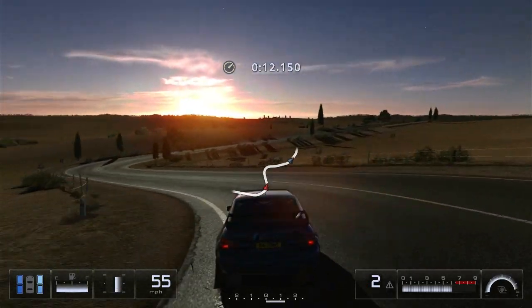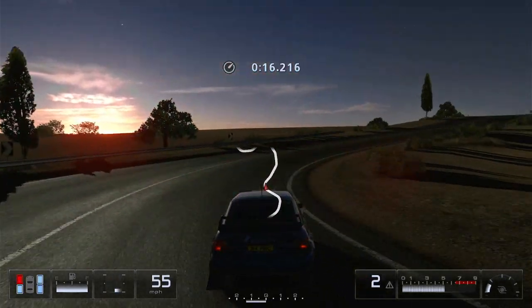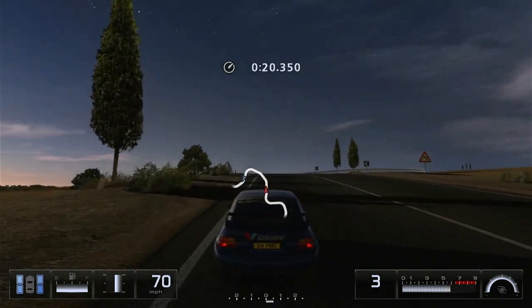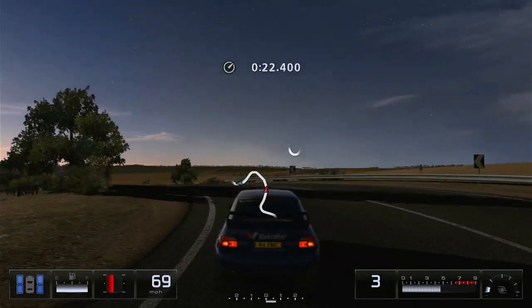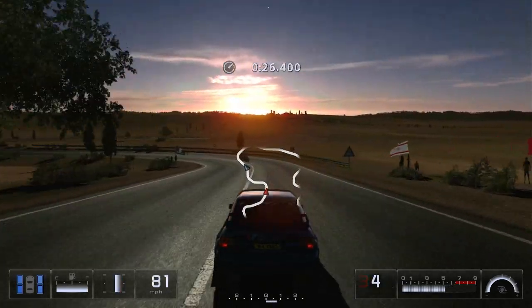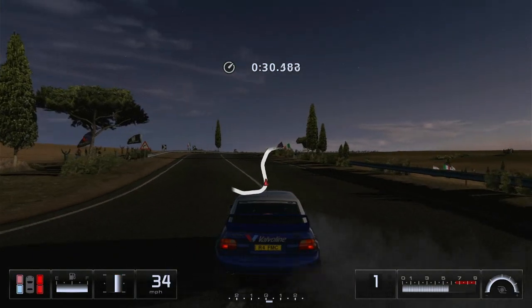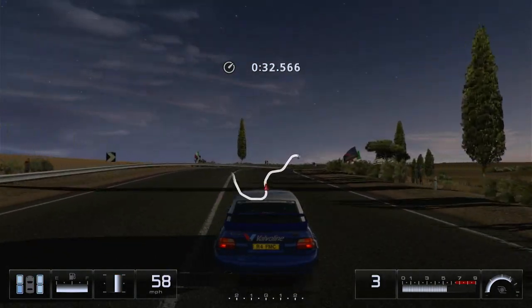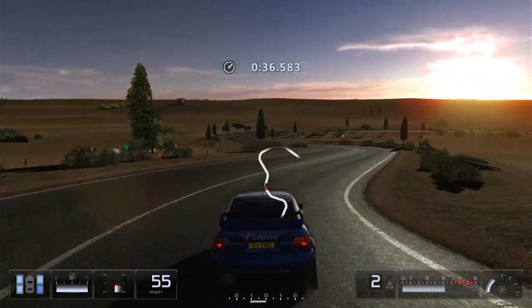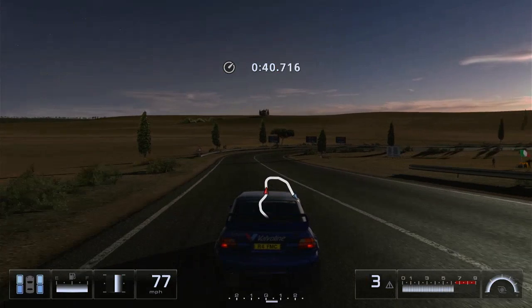Corner. How did this do that judging off the HUD? Four left. Three left. Two left. Three right. Three left. Right.